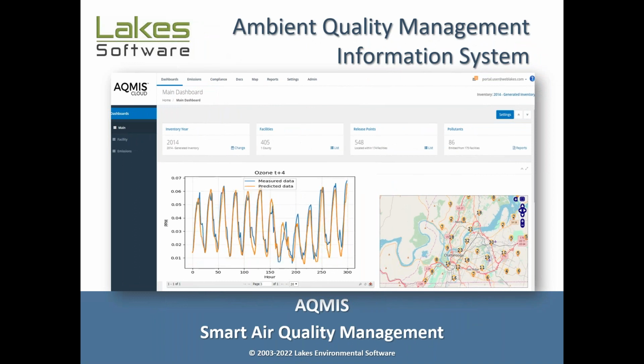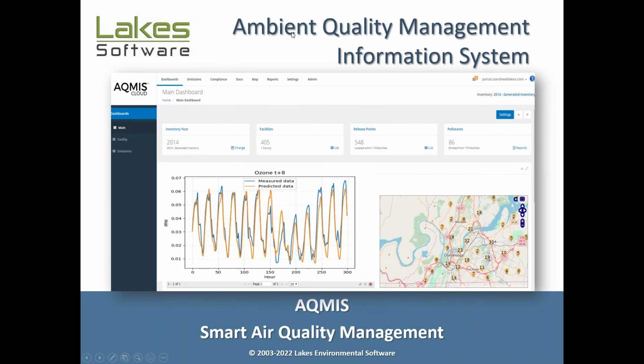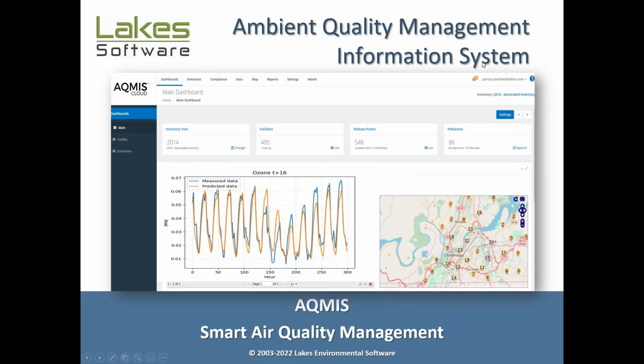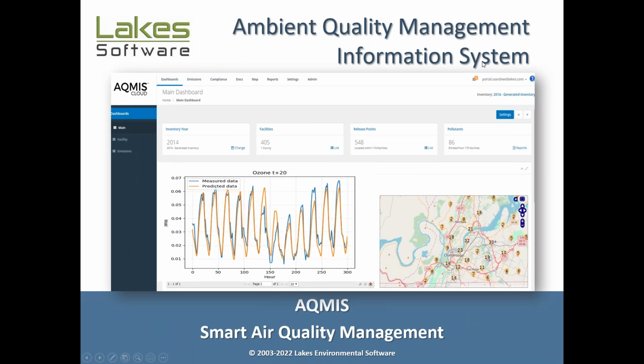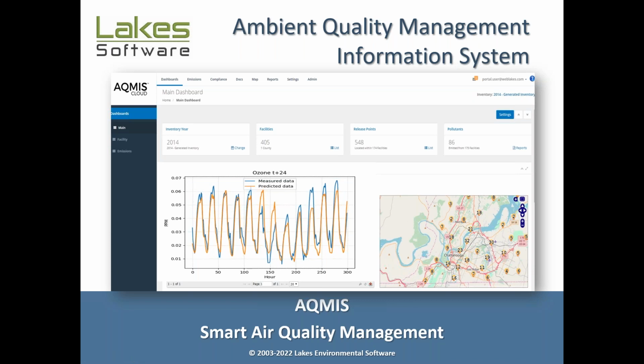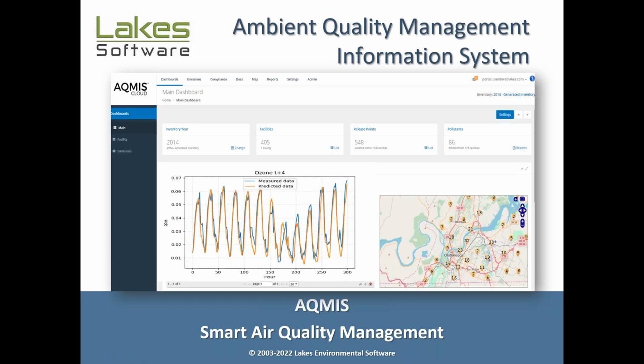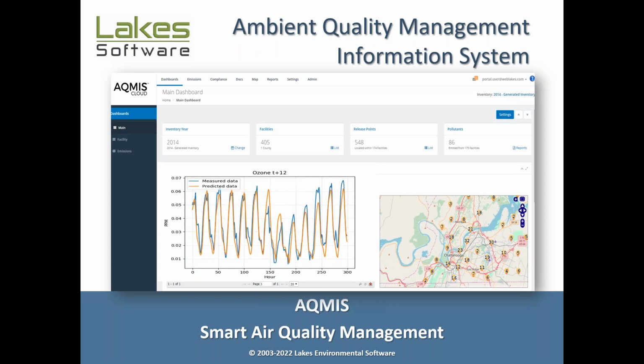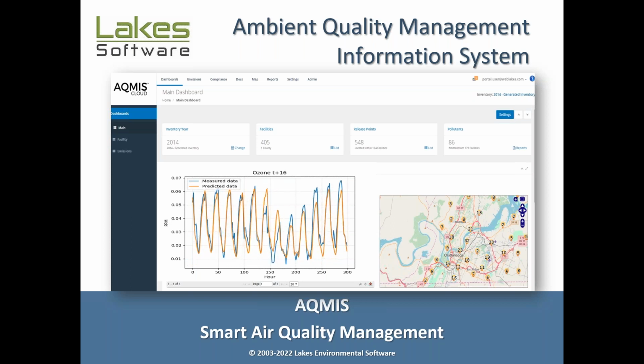So we'll be presenting AQMIS, which is the Ambient Quality Management Information System, and the power that you can get out of the information you already have and the projects that you can handle using a tool like this.